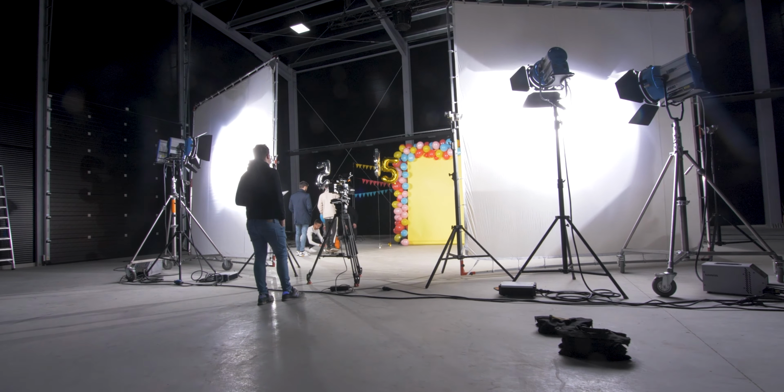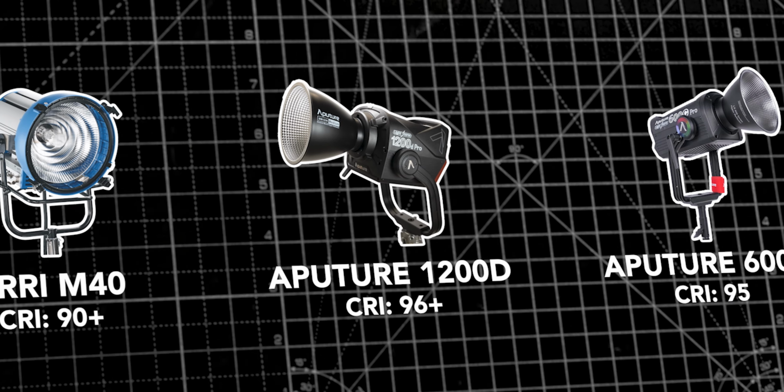Recently, I watched a bunch of behind-the-scenes videos from big Hollywood movies, and even their DPs a lot of times use these simple household light bulbs, mostly for practicals, but there are times when the practicals are lighting up the whole scene. The cool thing about these light bulbs is that they actually have a higher CRI rating than most filmmaking lights. All the aperture lights, all the area HMIs have a CRI rating around 90 to 96 depending on the model, but these light bulbs actually have a CRI rating of 100 on the dot, which is the highest you can get, and our sun is rated at 100.